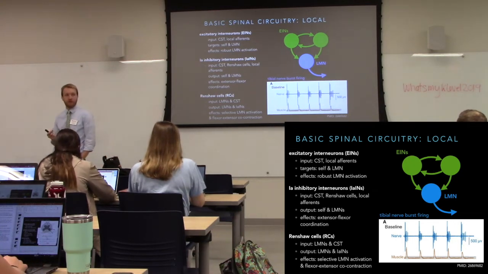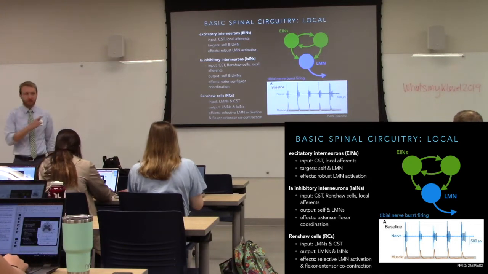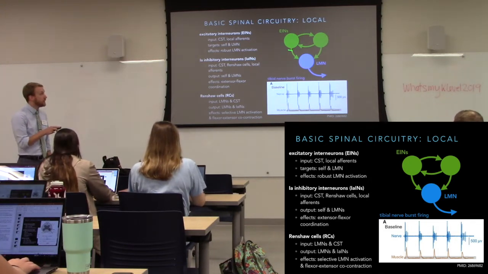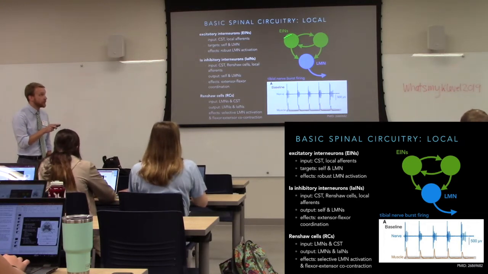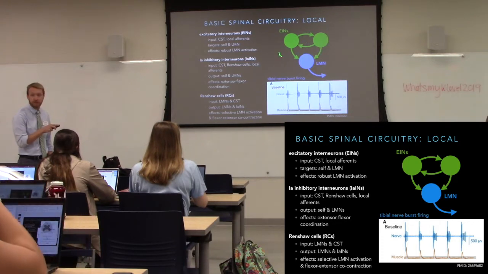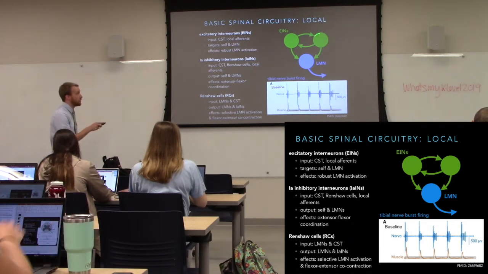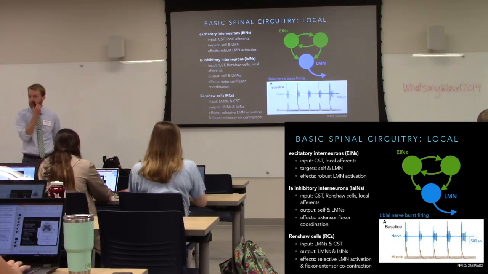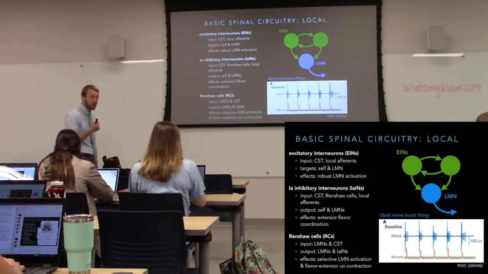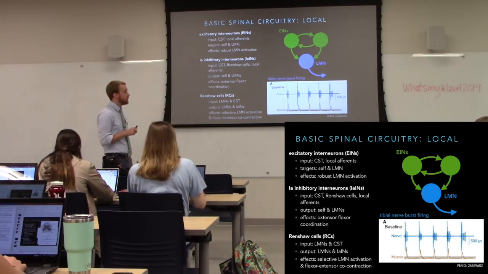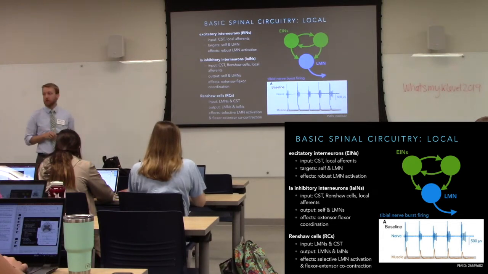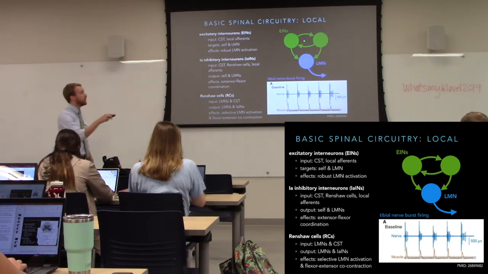Upper motor neurons can reliably activate lower motor neurons because we have a built-in amplifier. Here it is. You provide a little bit of excitation, and once these start firing action potentials, they feed off of one another and continue to fire action potentials. So you get a burst of activity. They also target lower motor neurons, and this allows us to create a burst of activity so we get strong contraction of muscles. If you just had upper motor neuron to lower motor neuron, you wouldn't have nearly the same level of excitation as you would with this system, where you get a burst of activity.